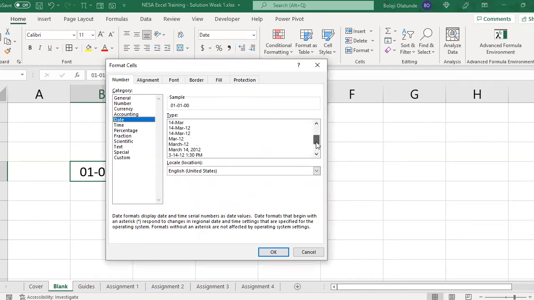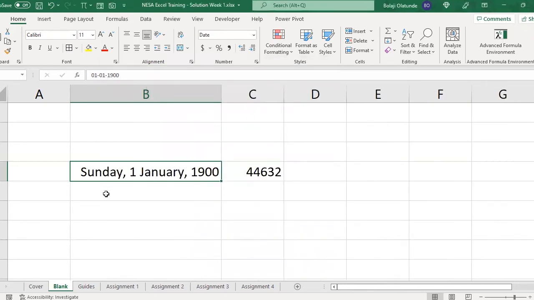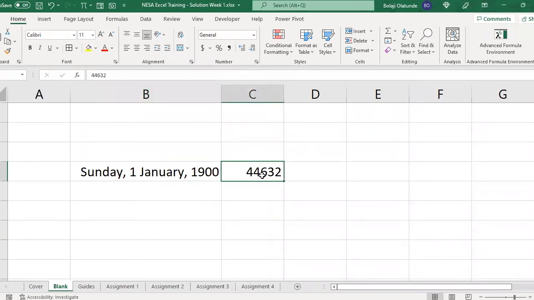Let's use this one, and I say OK. See what happens. It says Sunday, 1st of January, 1900. And what did I type in there initially? I just typed 1. That's because that's the first day Excel recognizes. So this 44,632 just means that 44,632 days away from this date is today's date.